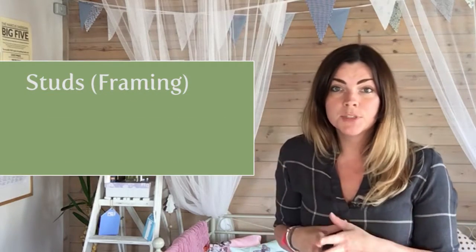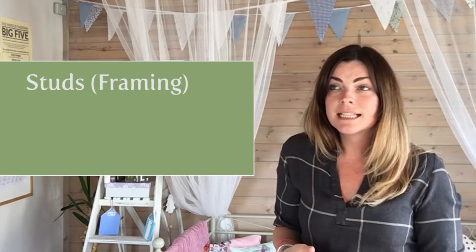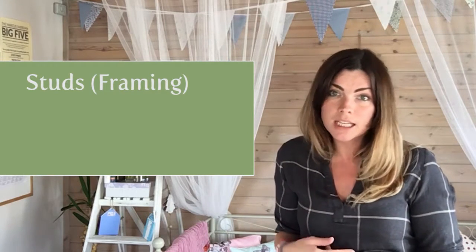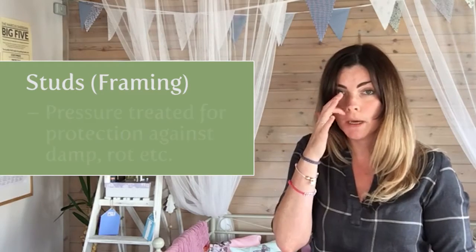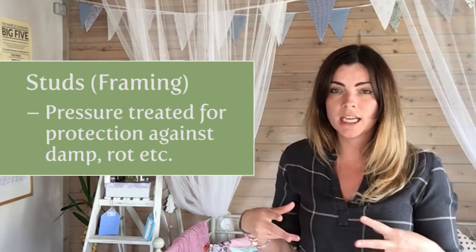The next would be studs, which is your framing. So the studs that we use is 3.5 inches or 75mm by 38mm if you want to talk new money, and that's pressure treated. So pressure treated is when we inject it with a treatment that protects it against rot and fungi and all that sort of stuff.